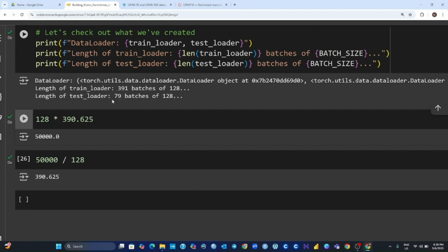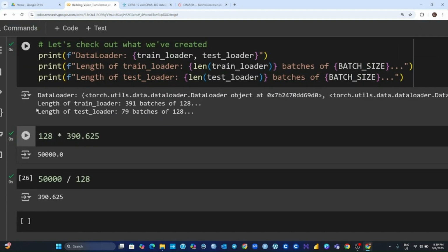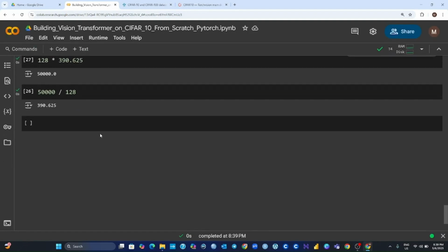How many images do we have remaining? The same thing for the test loader. Length of test_loader, we have 79 batches. Each batch contains 128 images. So with that being said, now we have divided our datasets into batches, or we have batchified our data. We can move on to the next step, which is building our ViT components.